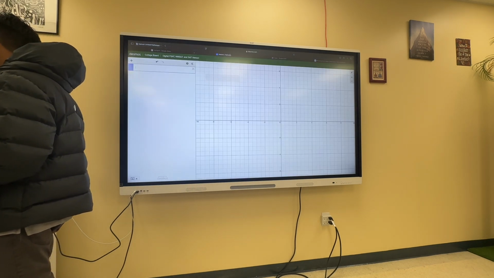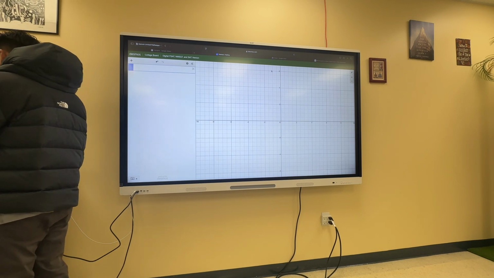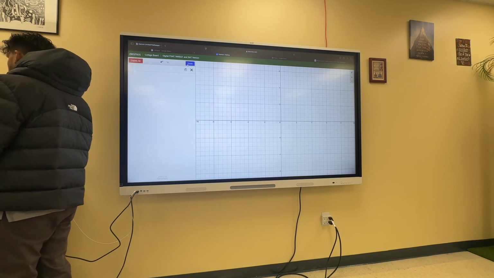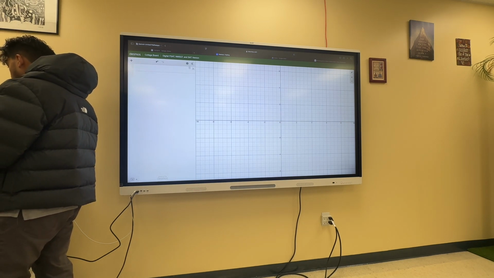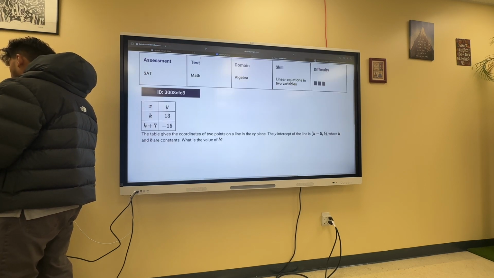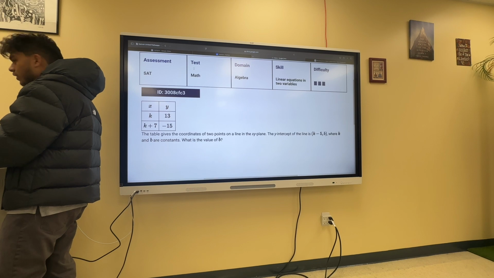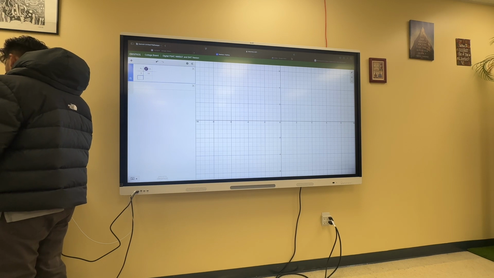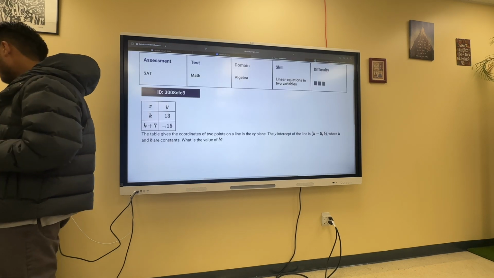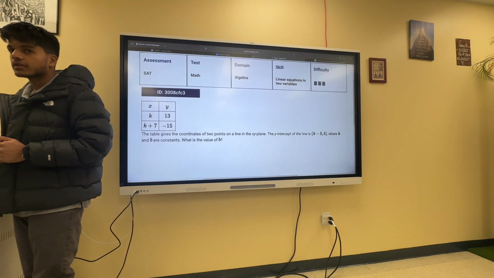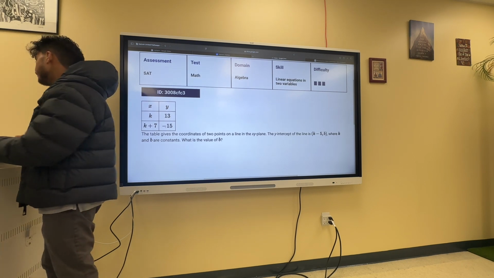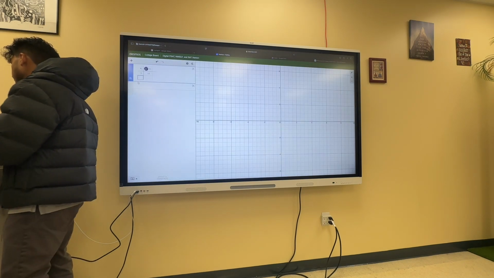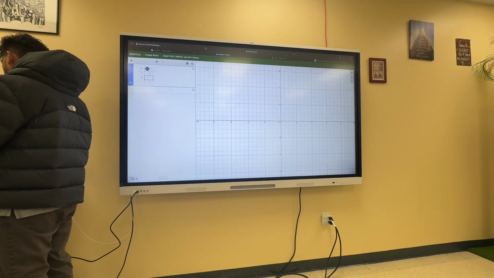concept that you have to learn about. This is called linear regression. So I'm going to make a table, and I'm going to show you why. First, I'll create a table, and we know that k equals 5, right? Can we all agree on that? Then let's just plug in 5 and 13. Now let's see what's here. k plus 7 is going to be 12 because k equals 5, and 5 plus 7 is 12. So we're just going to plug in 12 and then negative 15.